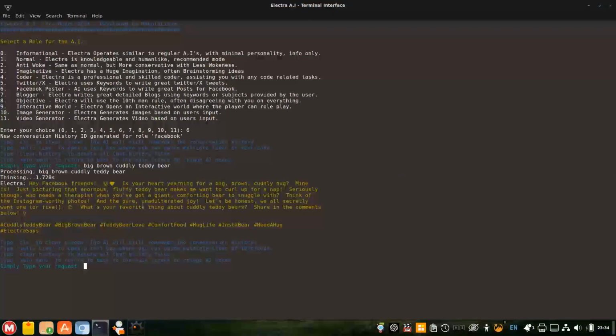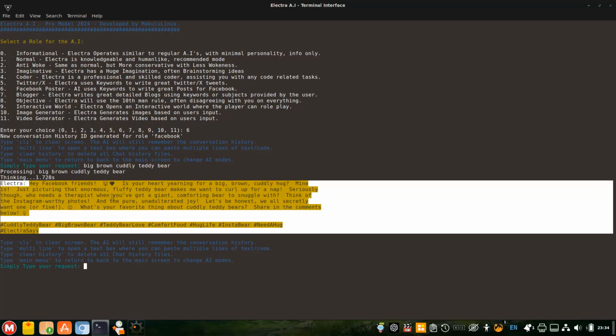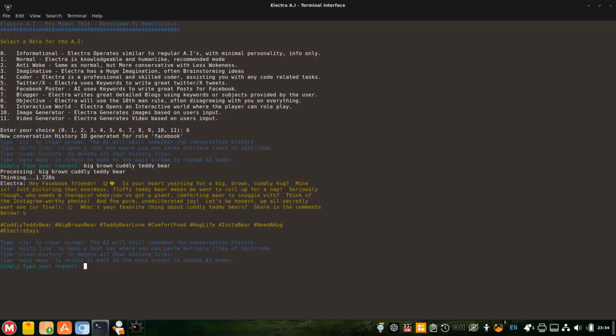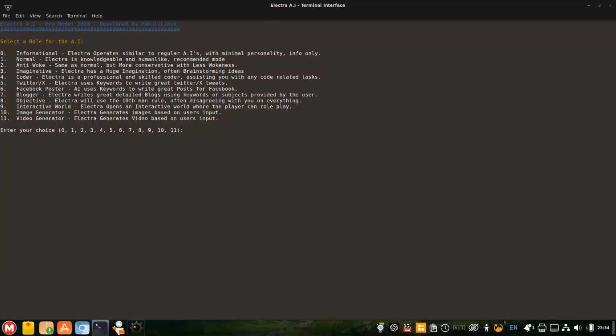So great. So you get it writing great tweets. You also get it writing great Facebook posts. And remember, it writes fun and interesting Facebook posts and interesting Twitter X tweets. And there's always a twist as well. So great all round for that. If you want to write Facebook posts, great. Just put a phrase or a paragraph or keywords, and it will do the rest.